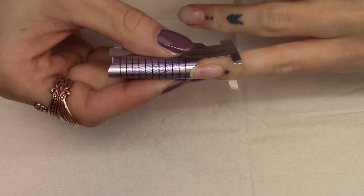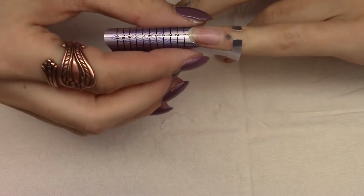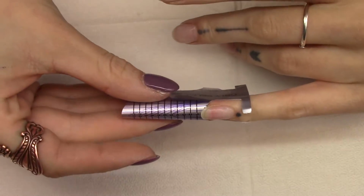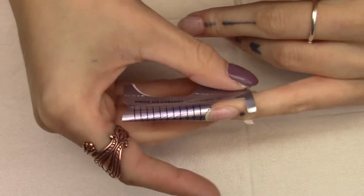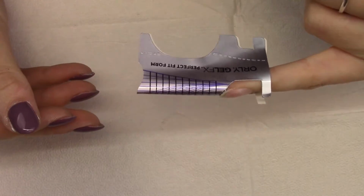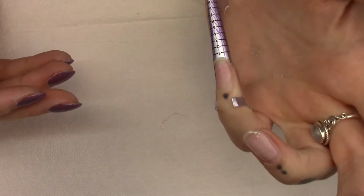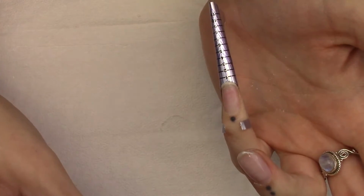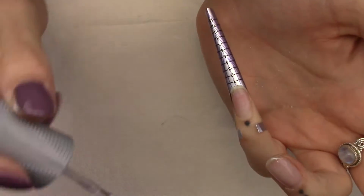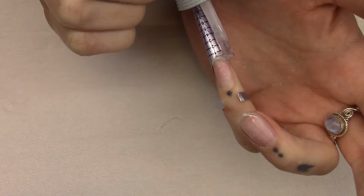And as you can see with the builder in a bottle, this is the technique that they recommended. So the first step is to build from a third of the nail, so right around that support area, down onto the form and build the extension, and then just flash cure that, and then paint from the cuticle all the way to the edge, flash cure that, then take the form off and actually build the supports and your apex and everything else. So I did that in a couple steps and just cured in between.